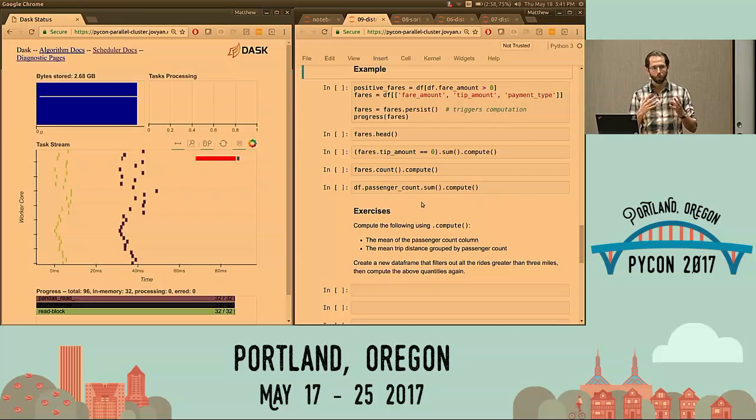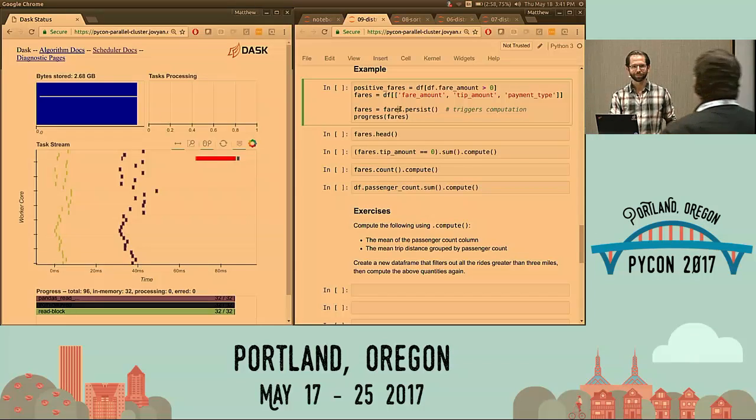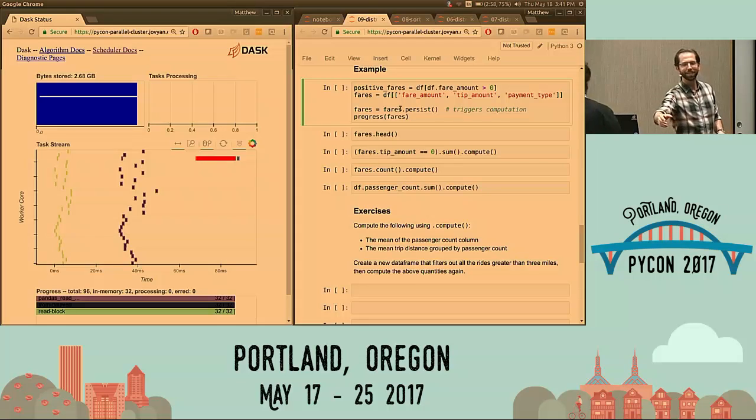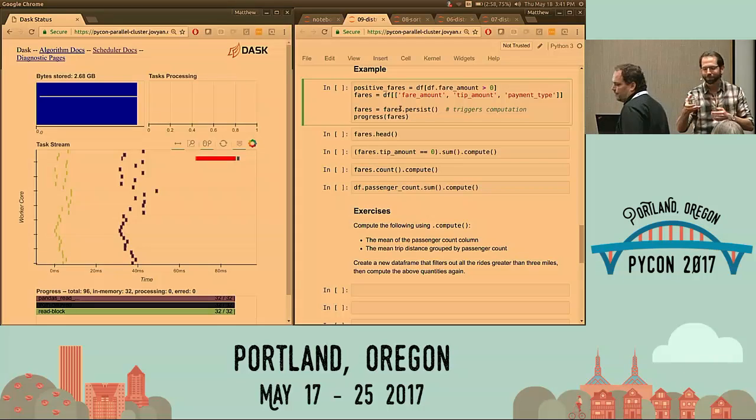Okay, so hopefully some of this syntax looks somewhat familiar, somewhat simple. I pick out a few columns.